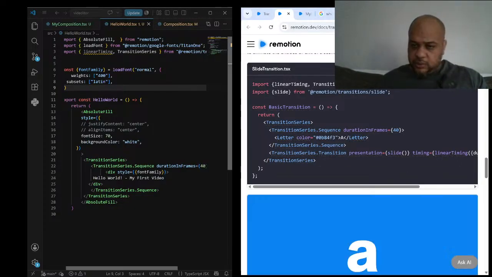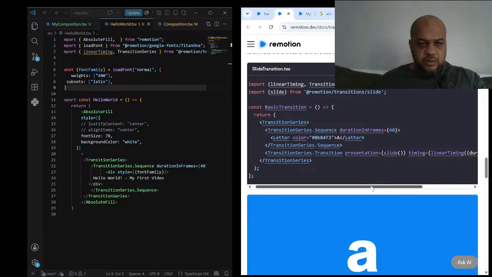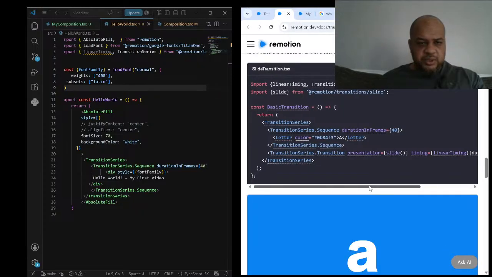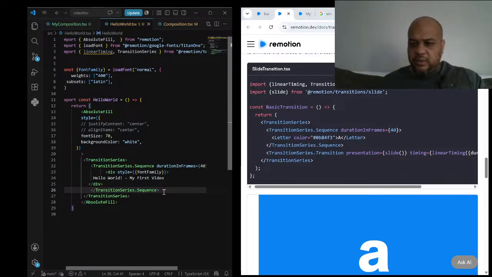Let's try it. So this will be transition sequence. That's the first one. Sequence duration. And then underneath it.